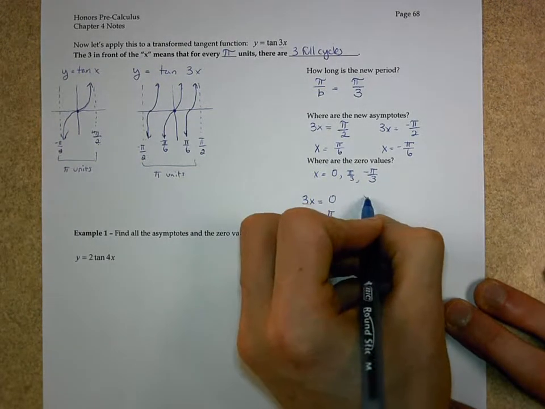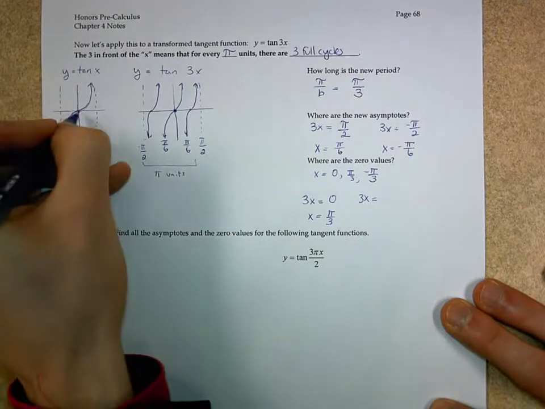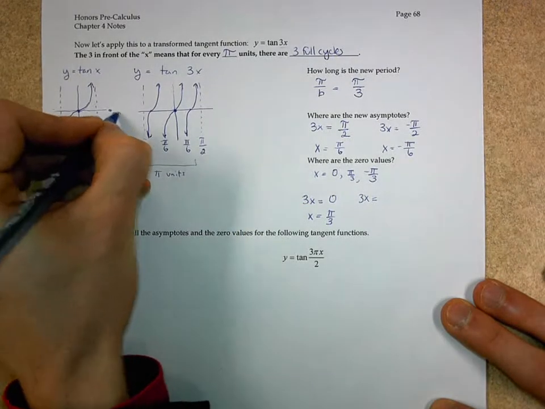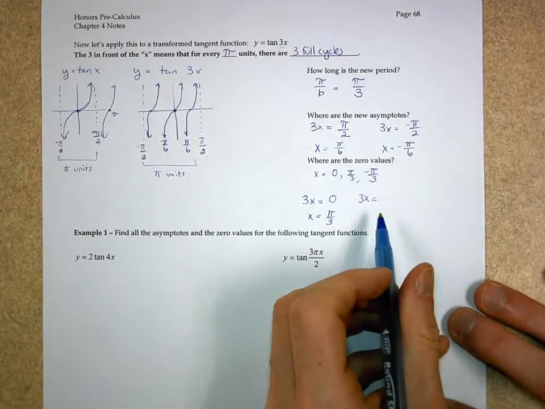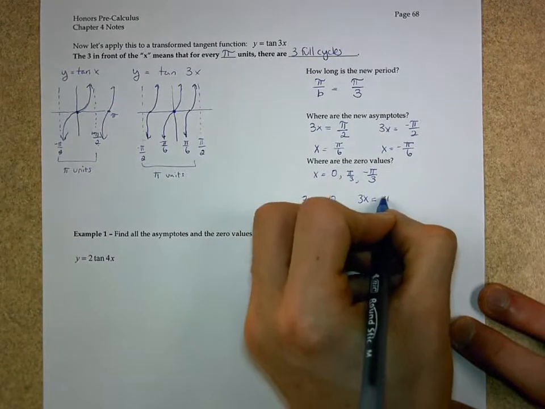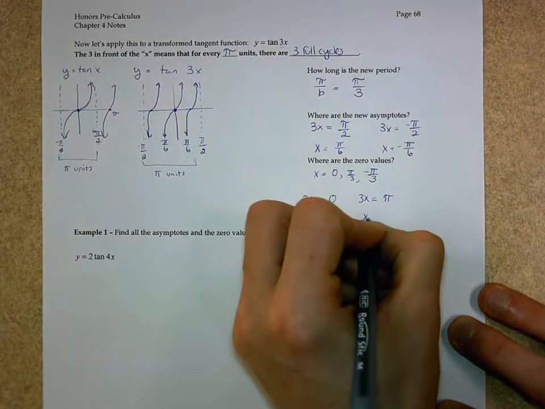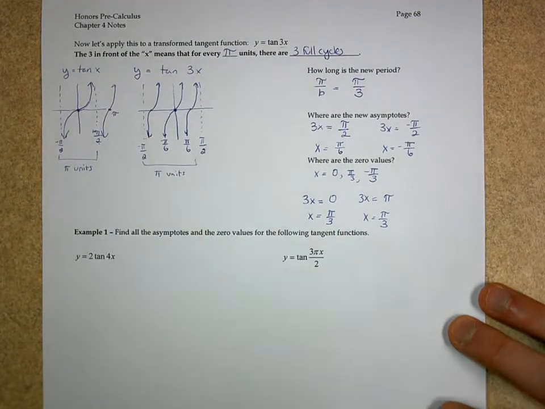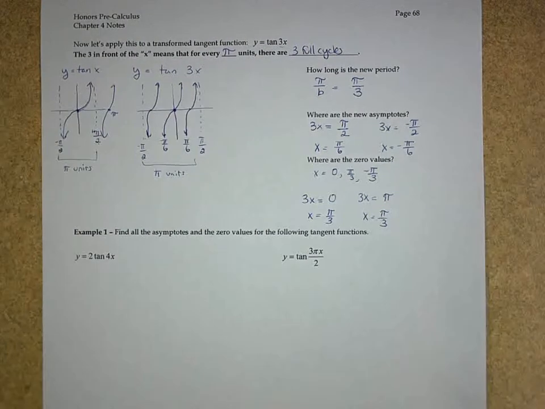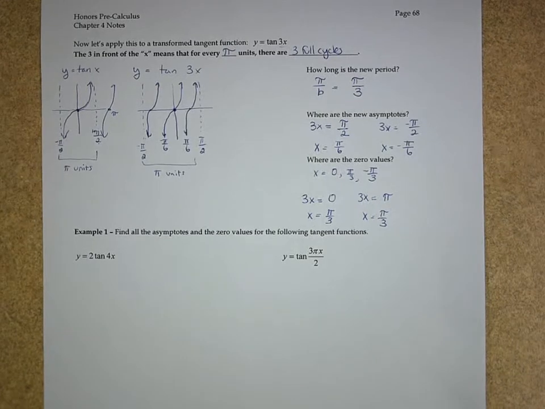If you look at your original tangent function again, over here, this was 0 and pi. That means the next 0 value would be at regular pi. So if my new function, I'm going to take 3x and set that equal to pi, divide both sides by 3, x equals pi over 3 for the new one. So you can either do it graphically or you can do it algebraically by setting your new trig function equal to the characteristic of your old trig function, or the parent function.